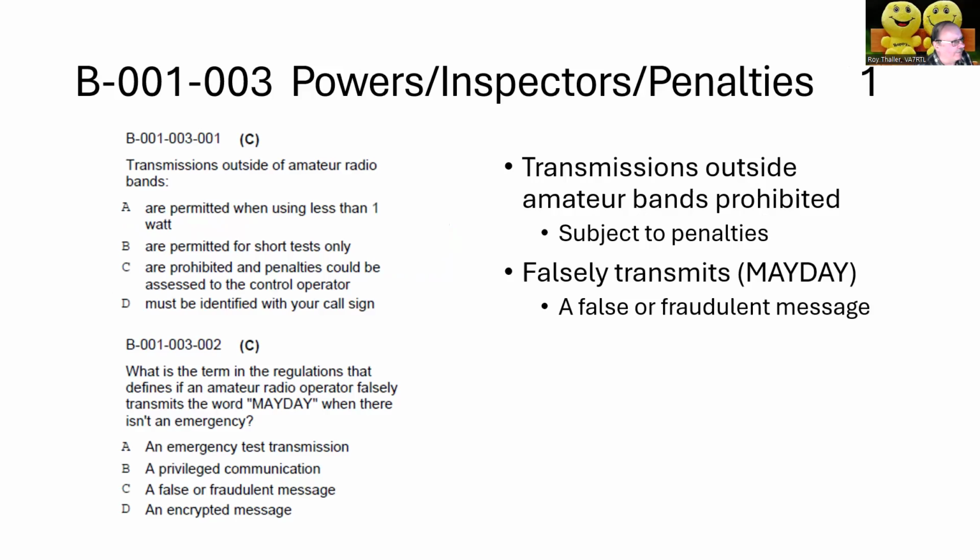Now we're getting into the powers of the inspectors and penalties. If you're an amateur radio operator, you're not allowed to transmit outside of the amateur radio bands. This is prohibited, and you're also subject to penalties, which will be assessed for the control operator. And if you falsely transmit, for example, Mayday, that's a false or fraudulent message, and that isn't allowed unless it is an actual real emergency.